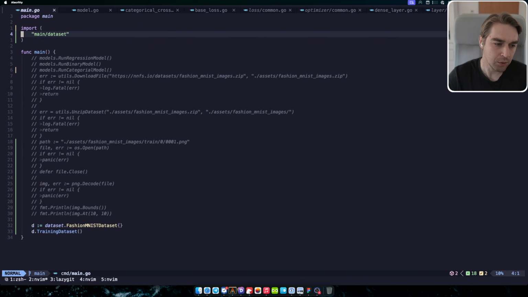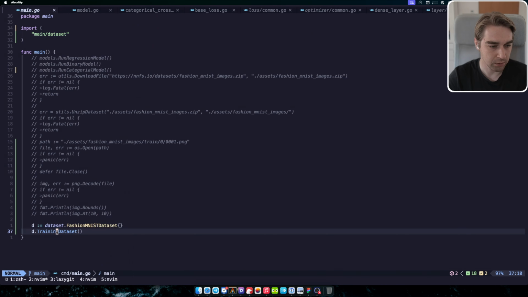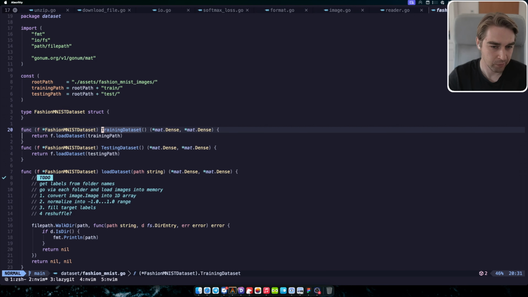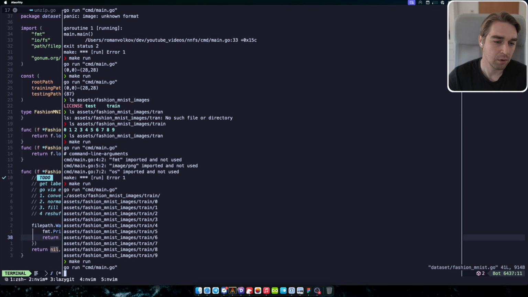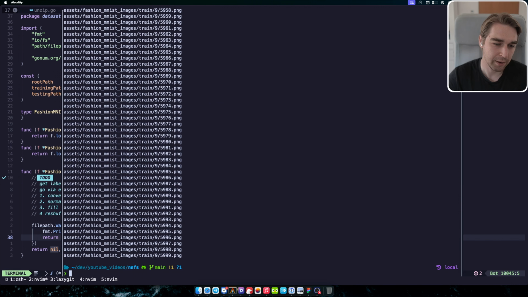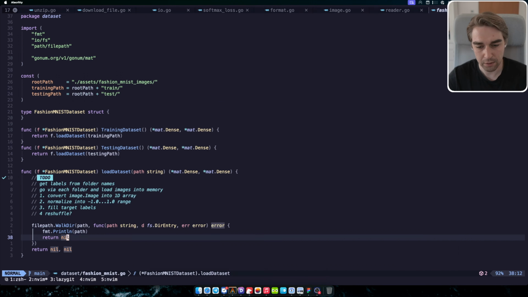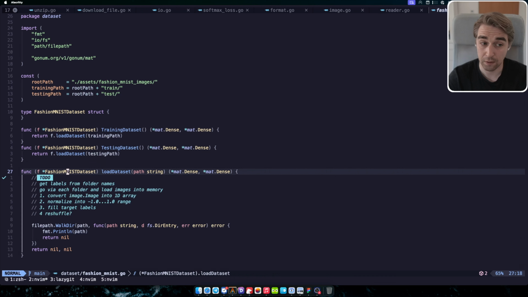But maybe I don't need actually this check, because yes, I think I can take directory because the directory name is actually the label that I'm going to put inside this one, right?